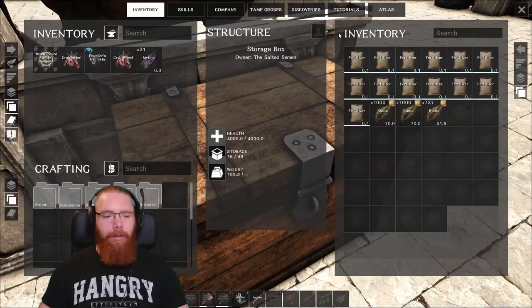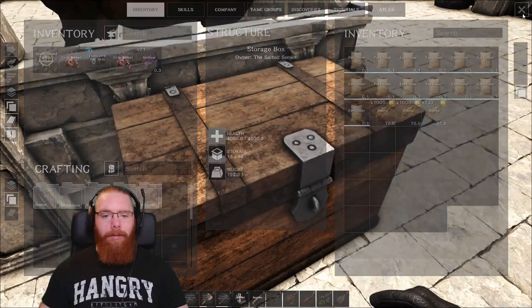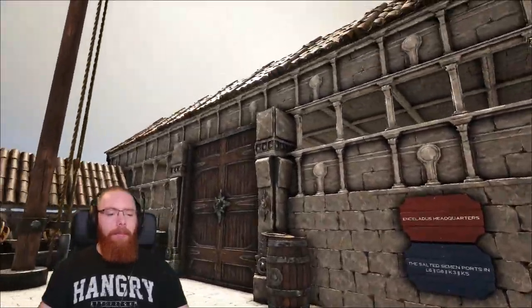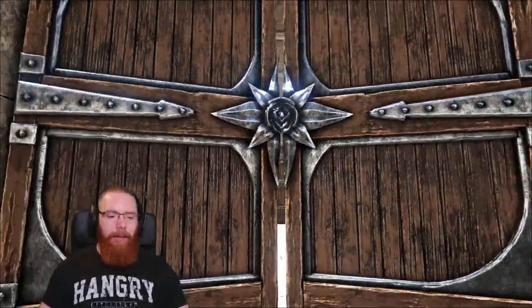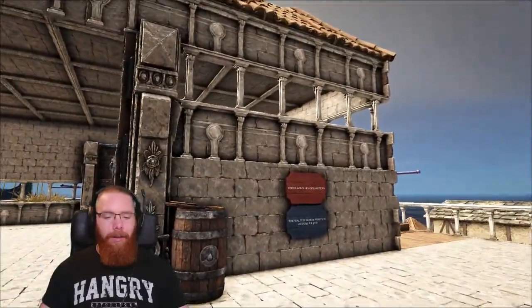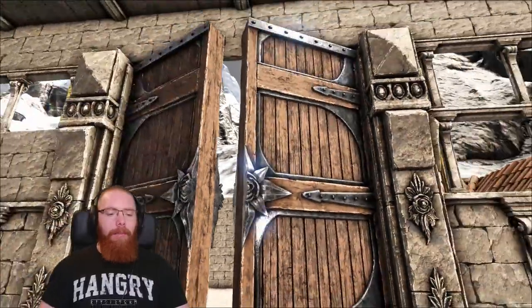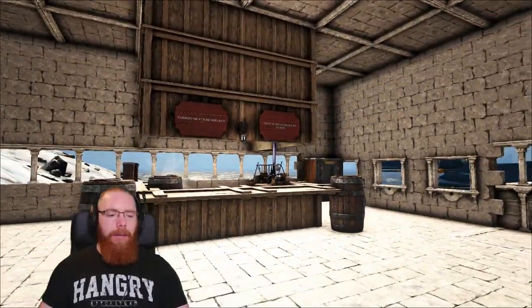I've had a tree, and we've just got a fertilizer box that we store stuff in. So obviously it's just a storage box that we store fertilizer in. Now we've got the main building here. We don't really use this, because we're always out and about, or we spawn in and out on ships. But this is the main headquarters.